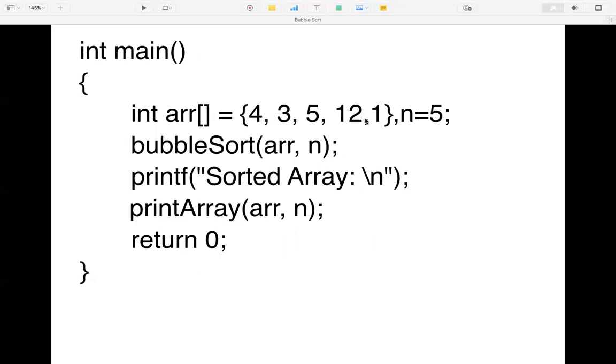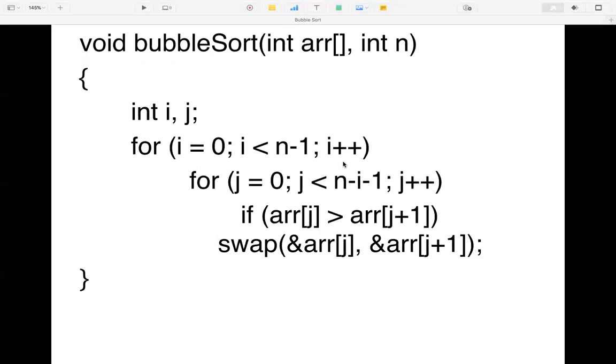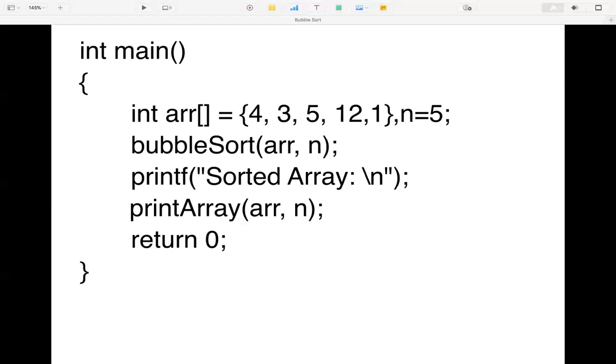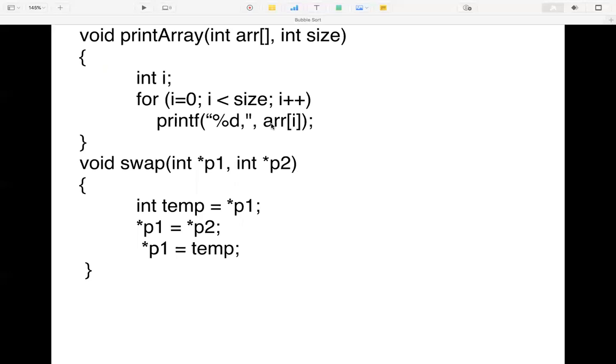Now let us go to the main method. So you have your array. You're declaring your array. n is equal to 5. Now I'm calling bubble sort, array comma n. So it goes there. Okay. It uses the I loop and J loop. Compares array of J and array of J plus 1. If array of J is greater than array of J plus 1, it swaps it, right? So once it swaps, it does so continuously, no? Finally, I'm just printing the sorted array and calling the function print array. Okay, so I'm calling the function print array. Print array is going to print the sorted array list.